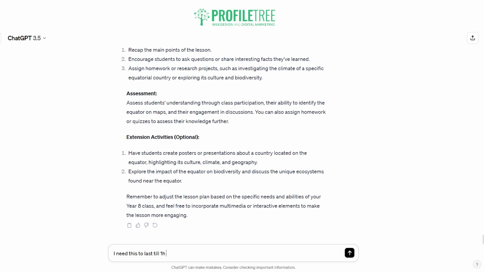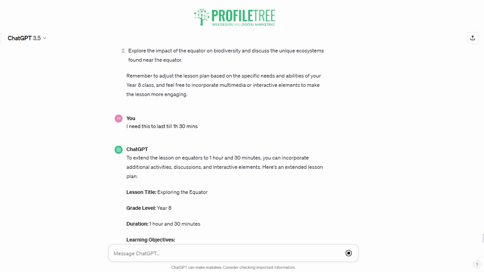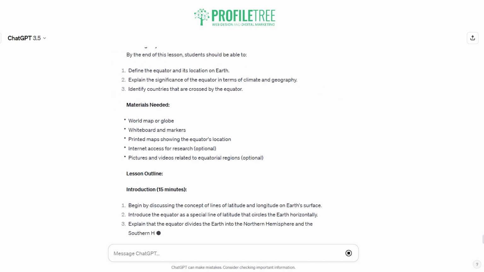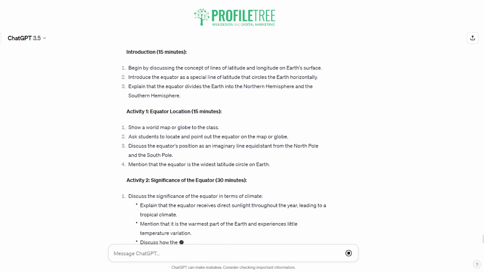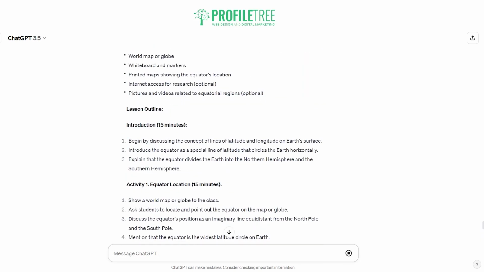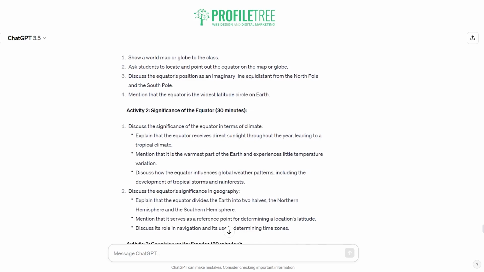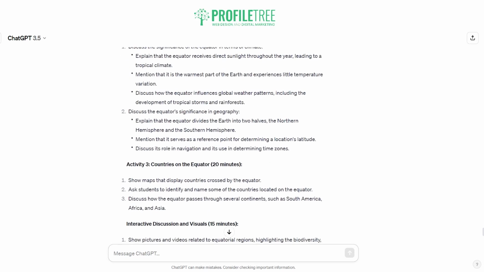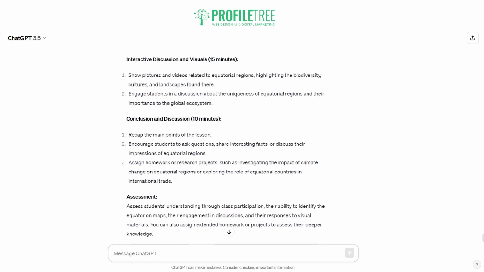It's been a while, but we'll just say an hour and 30 minutes. So now it's going to give me a duration or time for an hour and 30 minutes. So it's given us more activities to use. So activity 1, equator location. Activity 2, significance of the equator. Activity 3, countries on the equator, and so on.